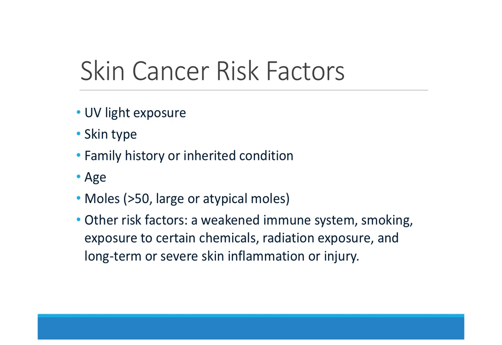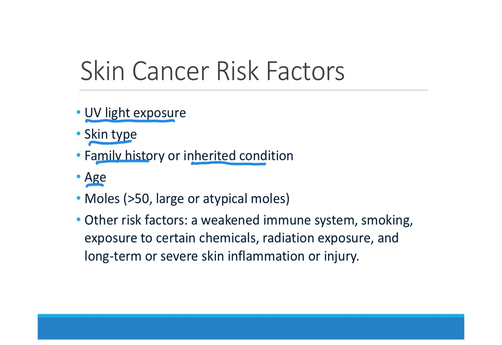There are certain things that put you at greater risk for skin cancer. Being exposed to sunlight, either a prolonged exposure because you work outdoors or a severe sunburn, both put you at risk of skin cancer. The type of skin you have, the lighter colored the skin, tells you there's less melanin. Melanin's job in your skin is to provide protection to the DNA in the nucleus of the cell. So if your skin doesn't produce a lot of melanin, you're at greater risk of your DNA being damaged. If there's a family history or some type of inherited genetic condition that makes you more susceptible, that will increase risk. Age in general is a risk factor for cancers.